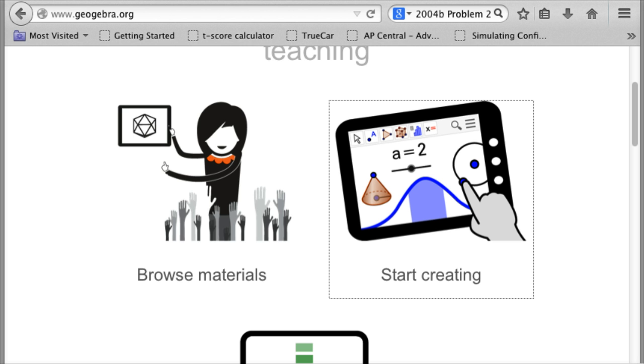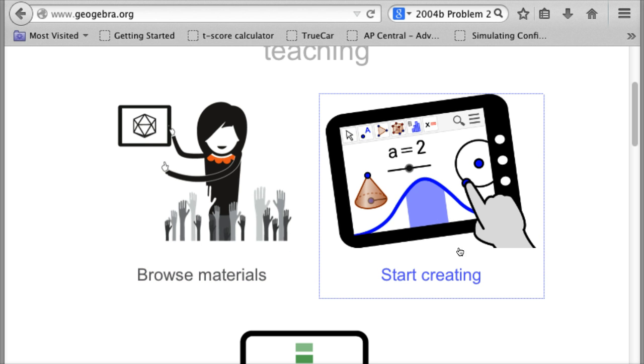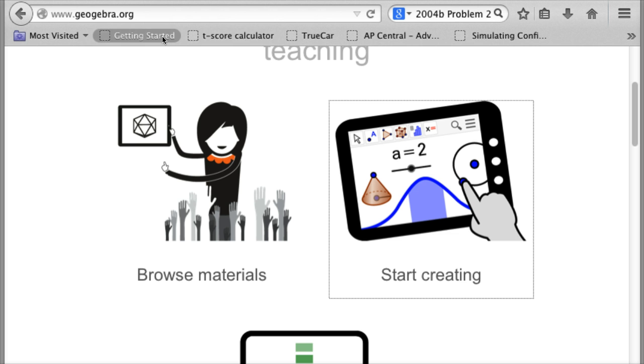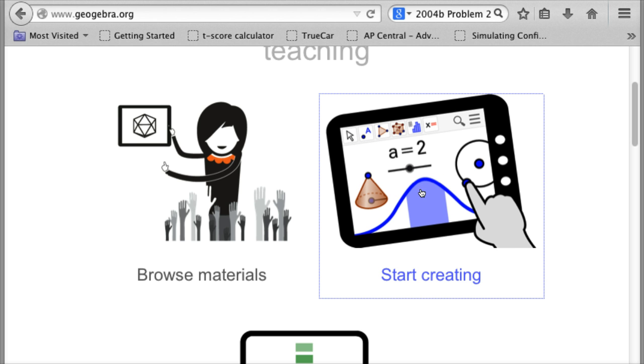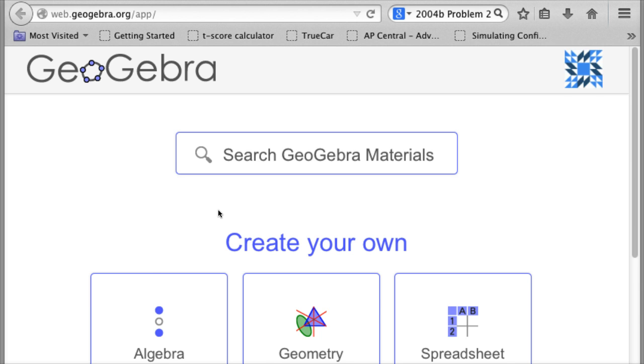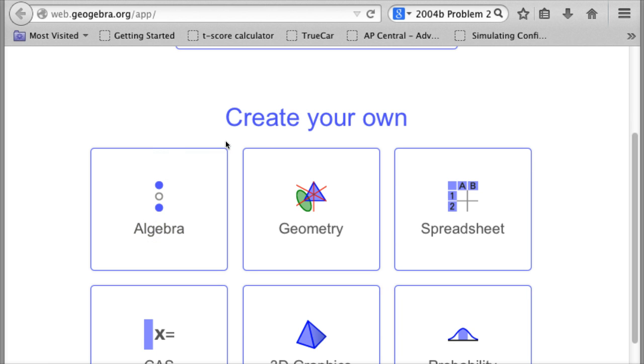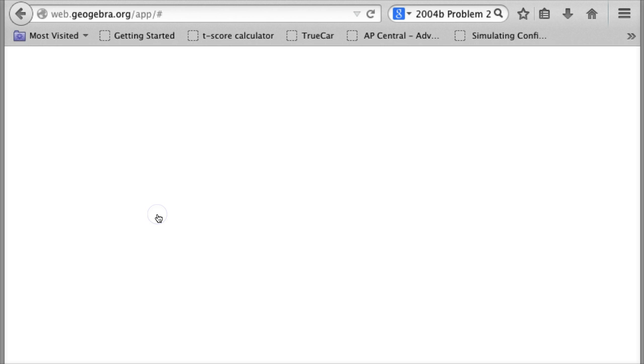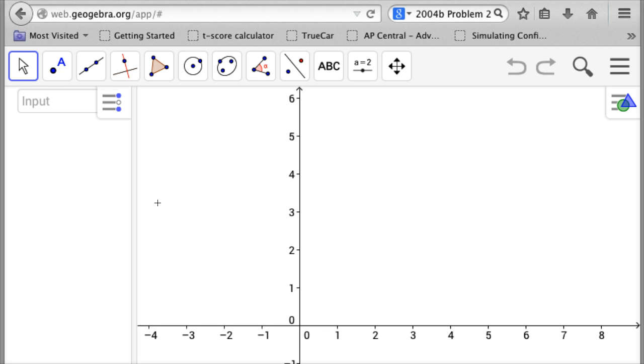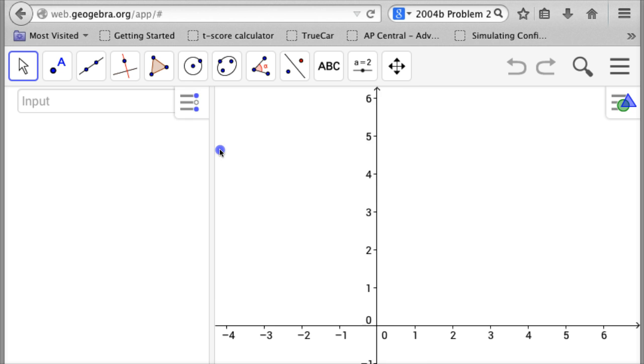And so what we're going to do first is I'm going to go to GeoGebra so that you can kind of see what this is. And so we'll start with, we'll start just by creating that graph electronically. So I'm going to go to Create Your Own, and I'm going to go to Algebra. And I'm going to go to the, so, and not that this is a tutorial on GeoGebra or anything, but these are some construction tools. This area is your graph, obviously, x, y, and this is your input.